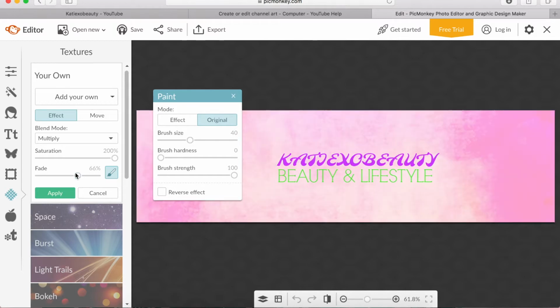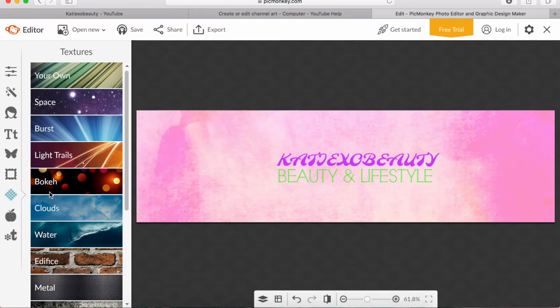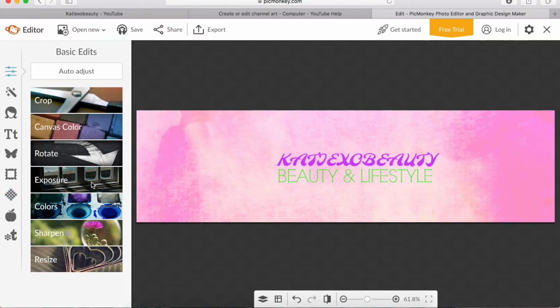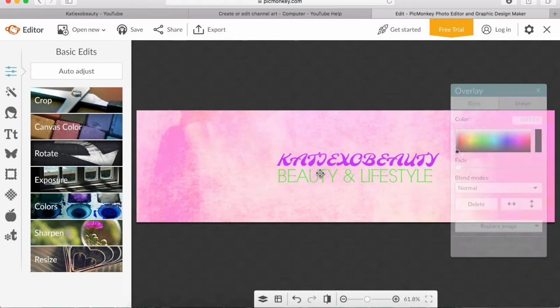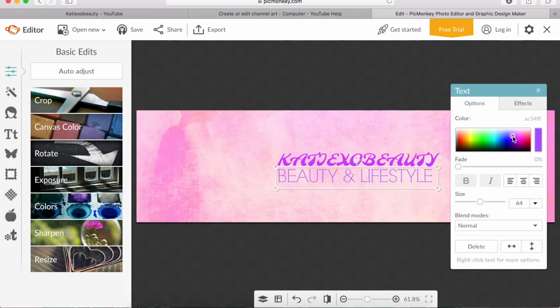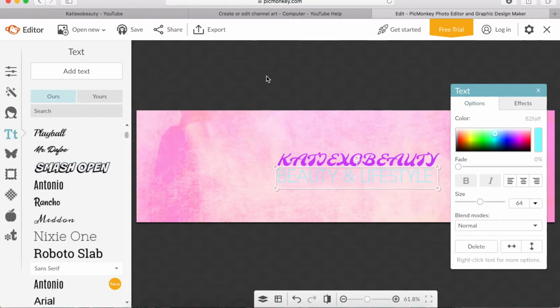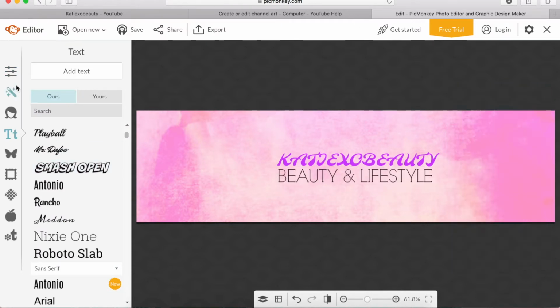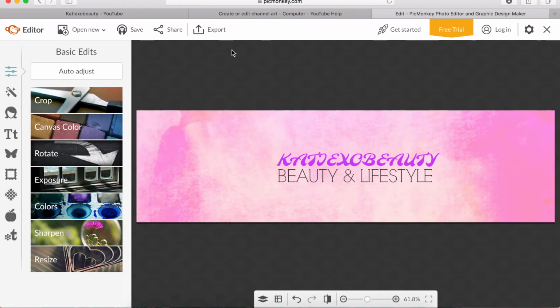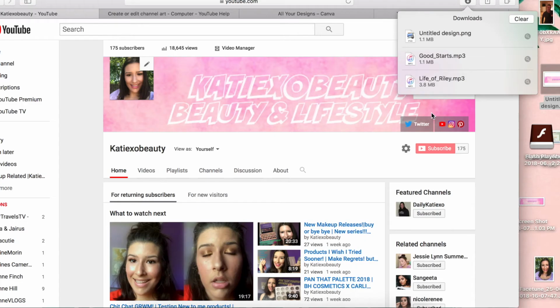You can really replicate it how you want it to be, and make sure that you have the text how you want it in the beginning. At the point before we draw on our background, make sure you have your text how you want it to be, because there's no going back. You won't know if it's going to fit if you have it off of there, if you know what I mean. And then I'll just play around with fonts and the style and what I want it to look like, and this is what my end result for my channel banner looked like.